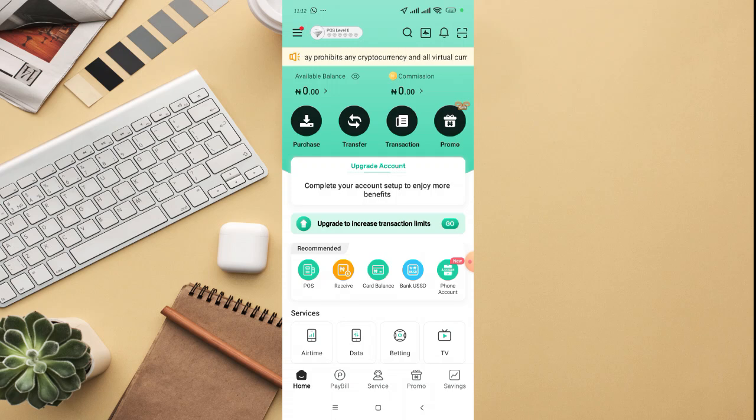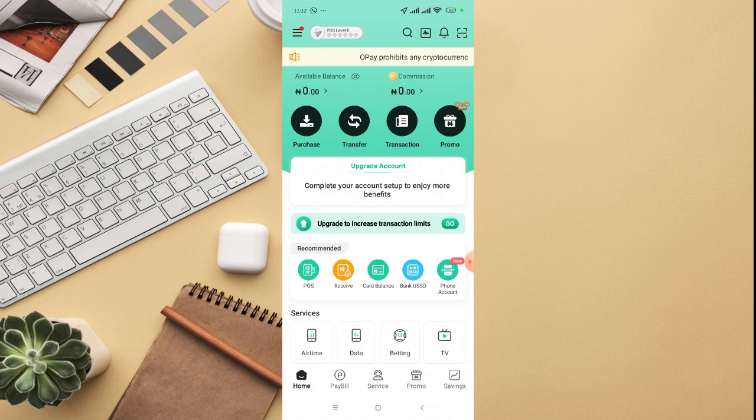In this video, I'm going to be walking you through how to set payment pin on Opay business account. So once you already create your account, you need to actually set up a payment pin so that you'll be using it to authenticate payment to anyone you actually want to send money to.